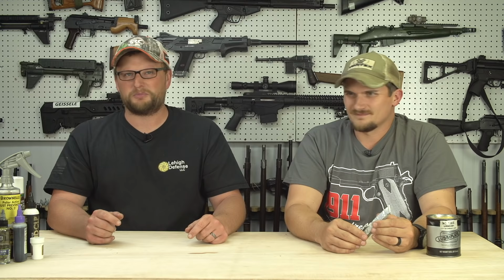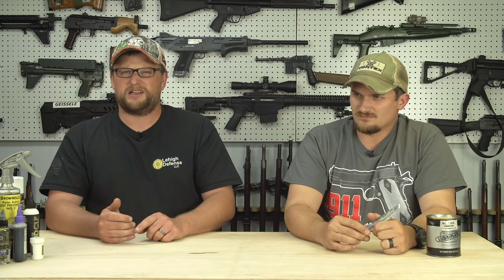There are a lot of different types of anti-seize, and one of the things you want to really look out for is that a lot of old timers will use white lithium grease to lube up their guns. That gets gummed up. That is not what it's intended for. It'll dry out and gum up, and it'll smoke. You don't really want to do that. You want to stick to something that's a copper-based anti-seize.